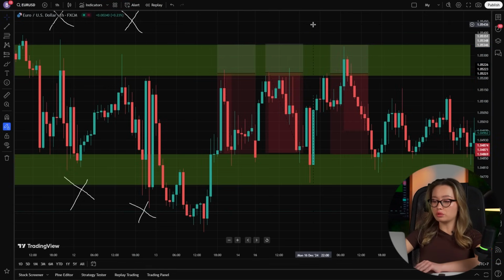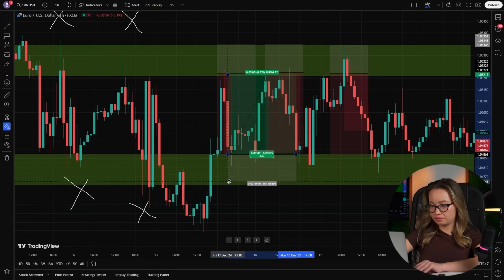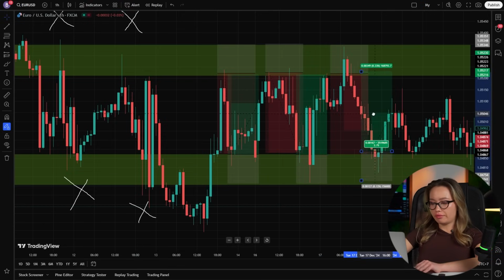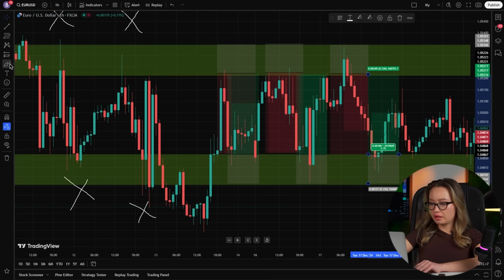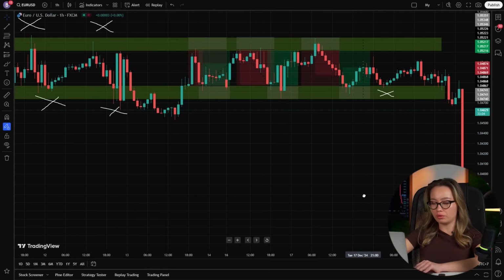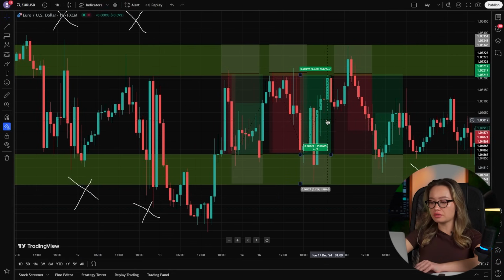In the same way, we would open long trades, but from the support level. Take a look, the price reaches the level, we open a trade, and then this trade would be profitable. The second one too. And let me show you a third one right here. That would have been a winning trade as well. But this one is riskier because you should not trade off an old level. The more bounces a level has had, the higher the chance of breakout.